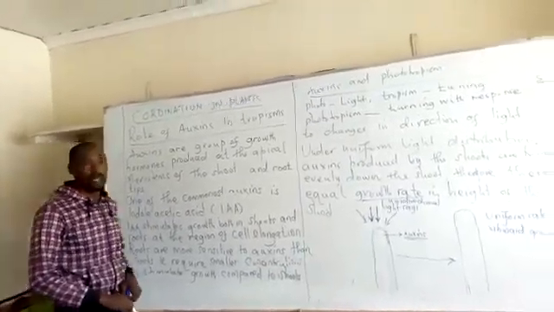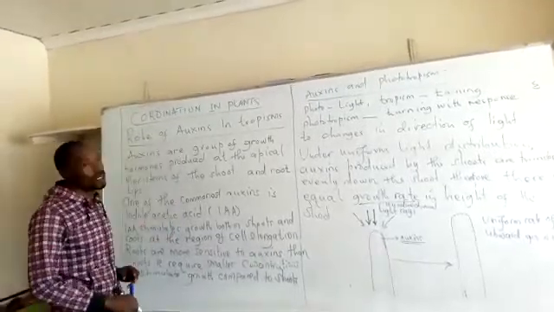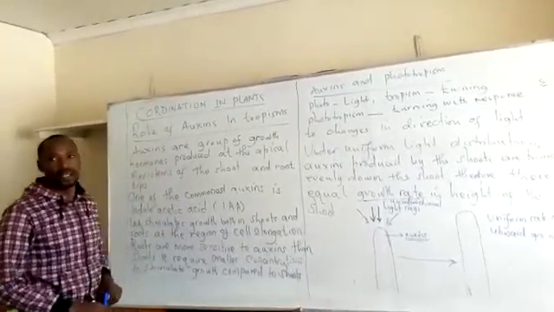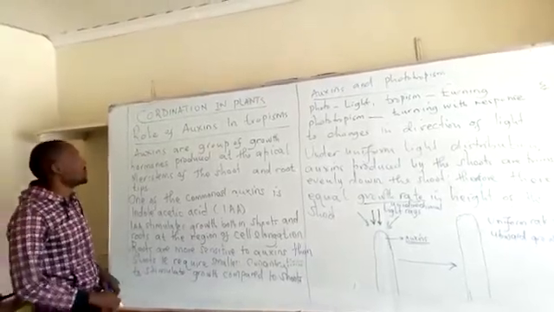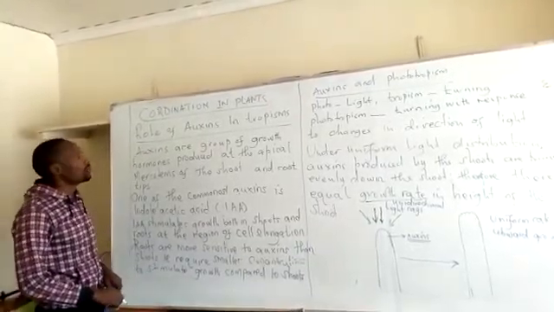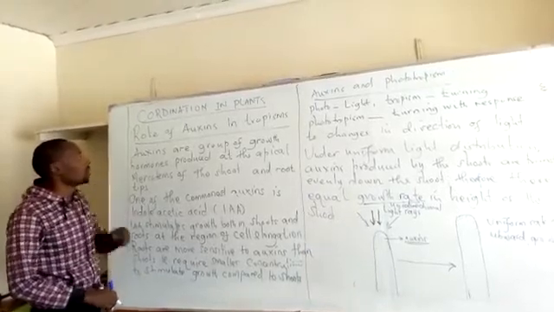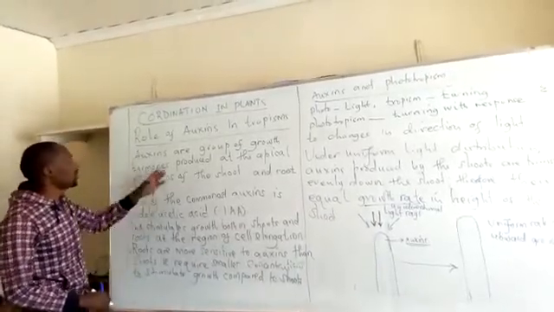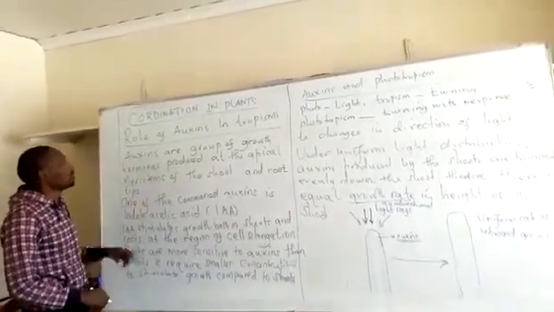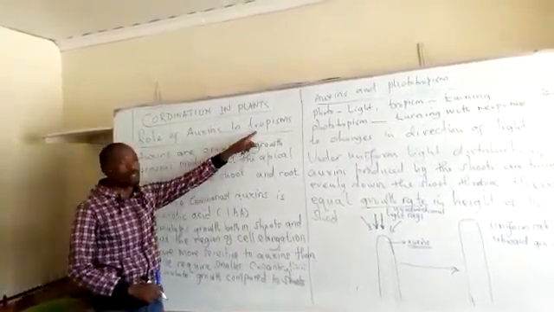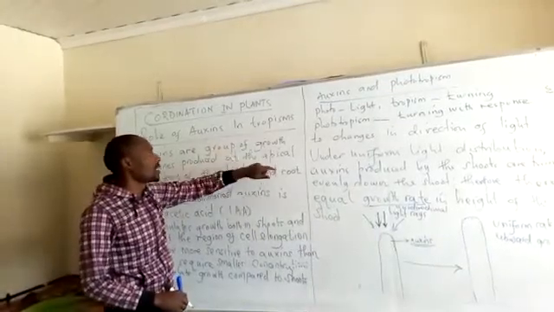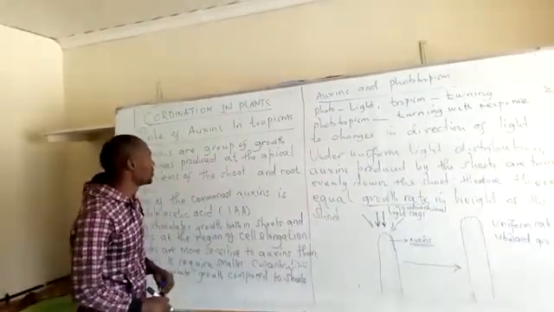We're going to discuss coordination in plants. In our previous lesson we said that coordination in plants is majorly done through a group of hormones, and one of the types of hormones responsible are the auxins. So in this section, we are going to discuss the role of auxins in bringing about what we call growth movements in plants, in one word, tropisms.